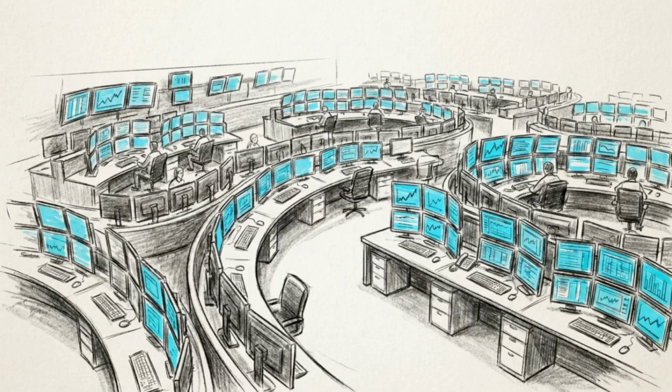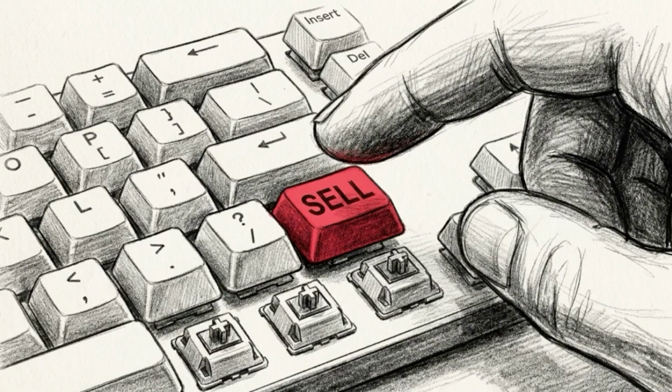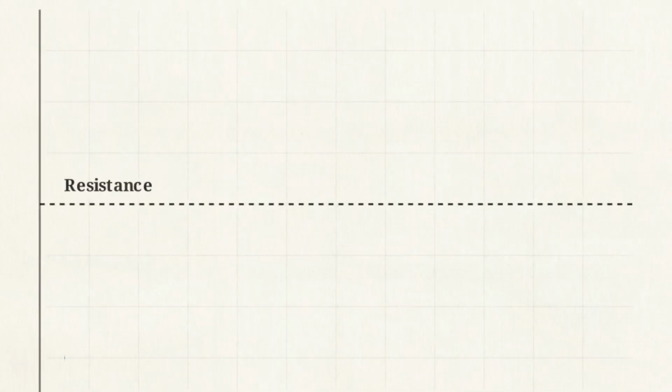To understand why market makers set these traps, let's look at liquidity. Imagine an institution needs to sell 500 crore worth of shares, a massive position. You can't just hit sell on an order that size. To sell 500 crore in shares, the market maker mathematically requires buyers willing to take them at that exact price. This chart shows their solution.